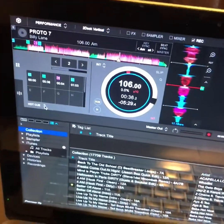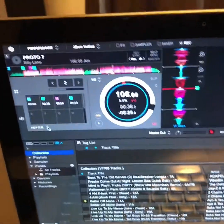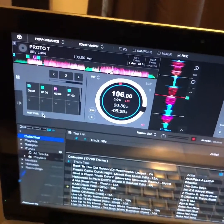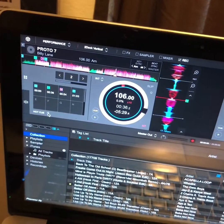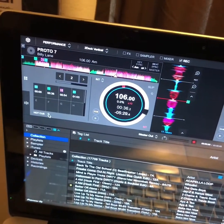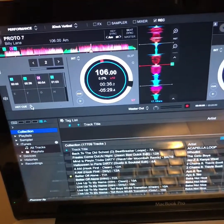First things first, whenever working with loops in programs like Serato, Rekordbox, or anything else, everything pretty much starts with accurate beat grids. I know that beat grids are kind of a touchy subject with a lot of DJs, but in all honesty, if you really want to have the best experience working with loops, you're going to want to make sure that you analyze your tracks and that your beat grids are accurate. It all starts there.